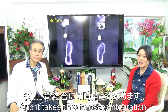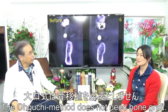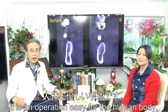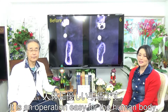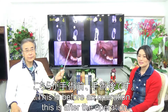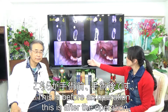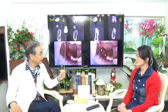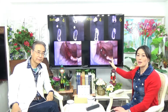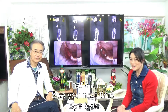The Ohguchi method does not need a bone graft. It is an operation that is easy on the human body. This is before the operation. This is after the operation. You can see that the bone has clearly widened. That's all.